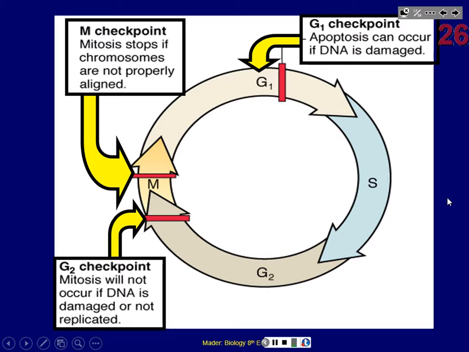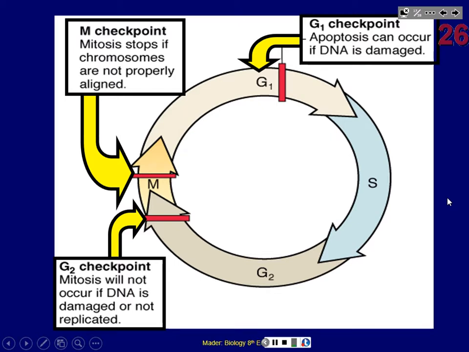Let's make sure everything's okay, because if we've got a problem, then we're getting ready to send that problem to a cell all by itself to be copied and copied and copied. So we definitely want to check and fix the problem if we can before we split our chromosome. And there's all kinds of checks and balances right here during the mitotic division itself.